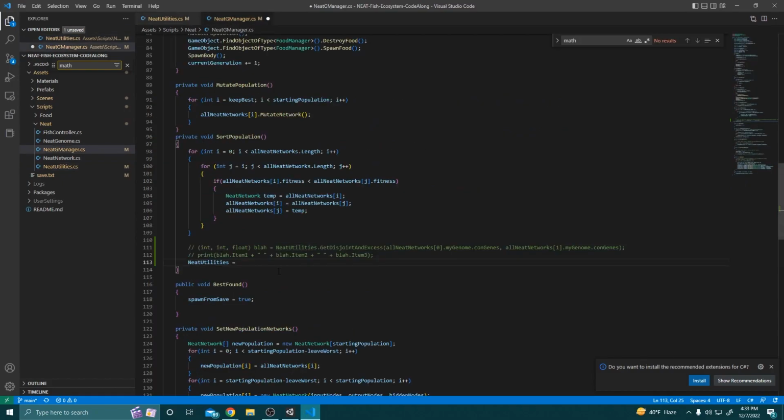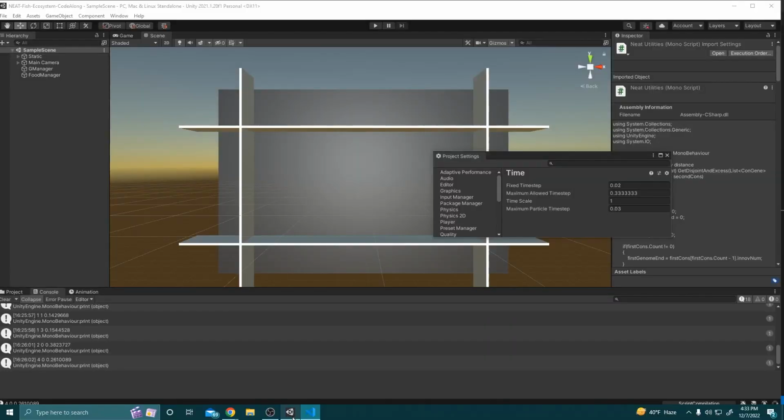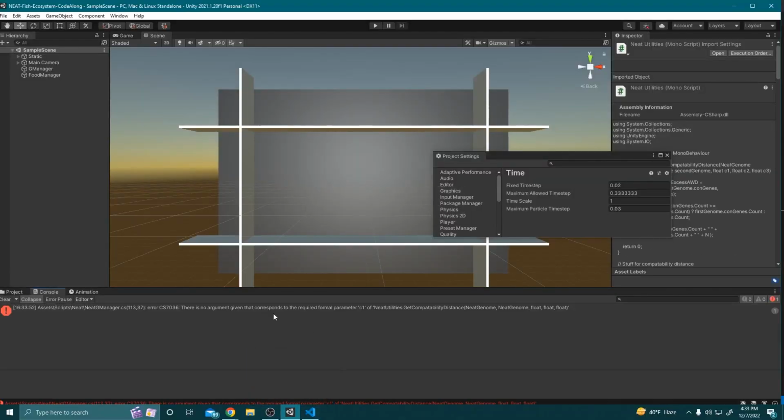Here, NEAT comp dis equals NEATUtilities dot get compatibility distance, and we're going to pass in all NEAT networks 0 dot my genome, and then all NEAT networks 1 dot my genome. Okay. Oh yeah.